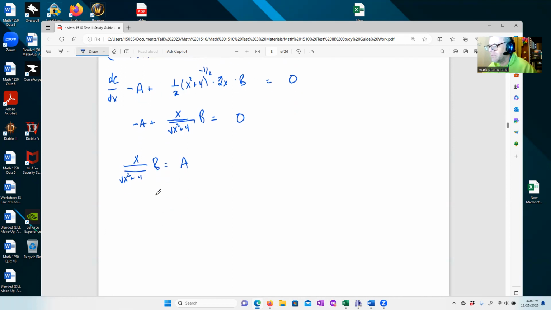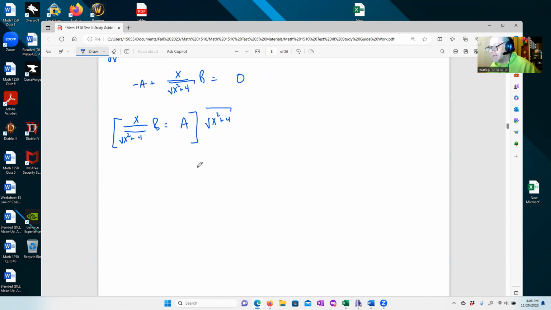Actually, no, we're not. We're going to go ahead and multiply both sides by, because the square root of x squared plus 4 is going to be a pain. So we're going to go ahead and deal with the fraction, and then we're going to have to cancel some stuff and move everything over. Okay, rather than introduce b being a fraction, let's try to minimize what fractions we have to deal with.